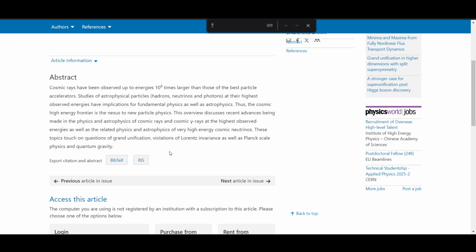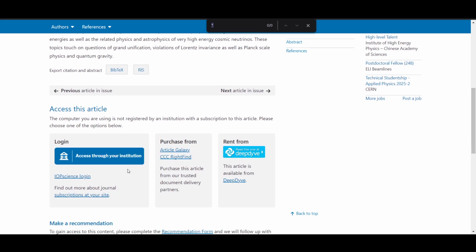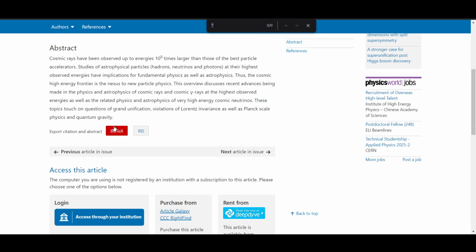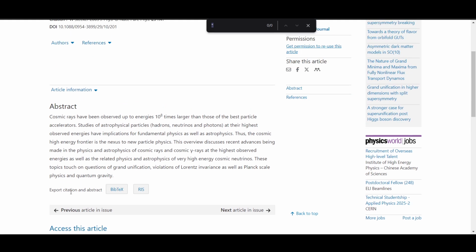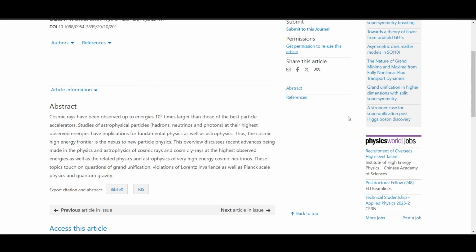Now if you're able to find it, click on this quotation mark icon. A pop-up window will appear displaying citations in various formats including APA, MLA, Chicago, Harvard, Vancouver, right? So in this way you can, for example, export the citation and abstracts here. I can just go and click on it, and it will open it up, and this is how it looks, right? Now paste this copied citation into your reference list in your document. Ensure this is formatted correctly according to your institution's guidelines.